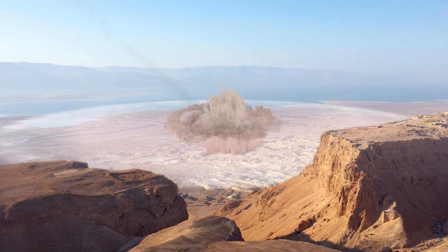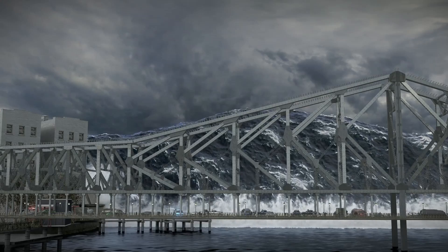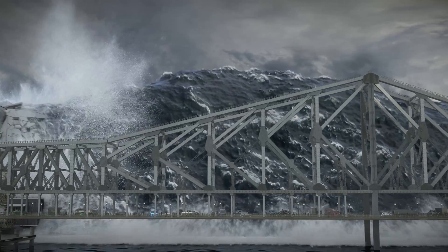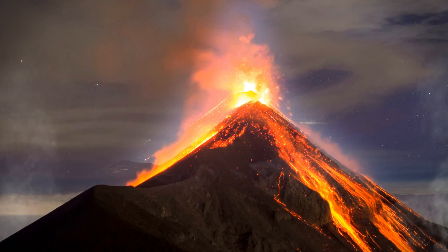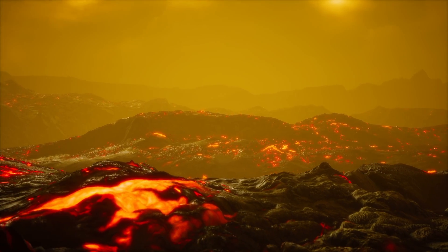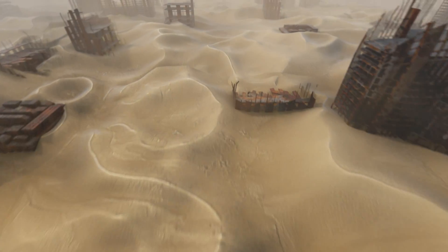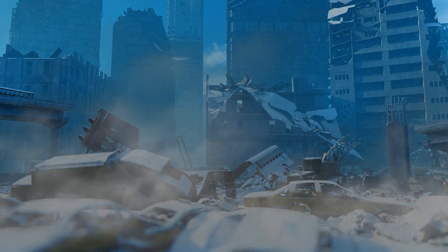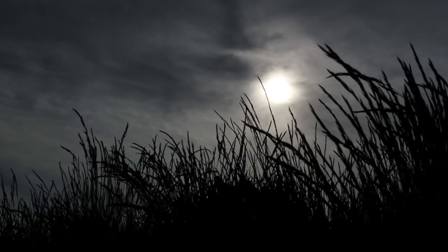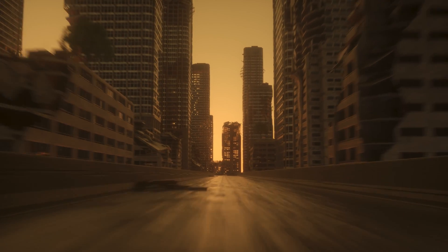This would be followed by a massive earthquake, felt far beyond the place of impact. Additionally, huge waves known as tsunamis could form and travel across oceans to distant shores. Even some volcanoes that were quiet before might get activated and start erupting lava. The long-term effects would be just as harmful — a lot of dust and debris would be thrown into the sky, so thick it could block out sunlight, leading to what is known as an impact winter. During an impact winter, blocked sunlight would cause temperatures to drop significantly all over the world, leading to a dramatic change in climate.